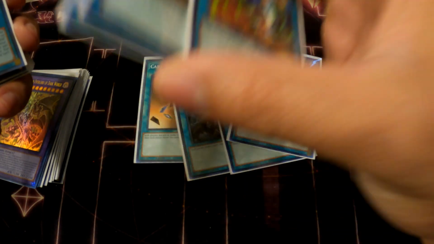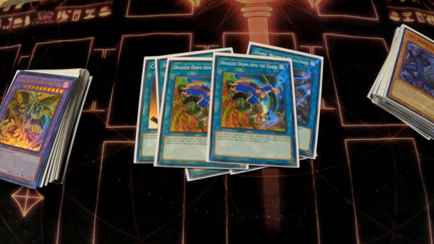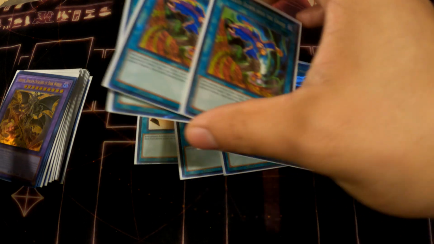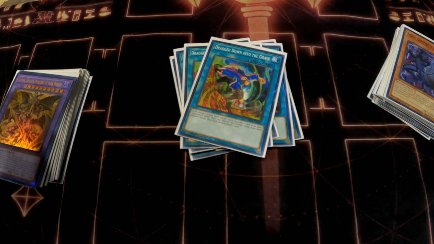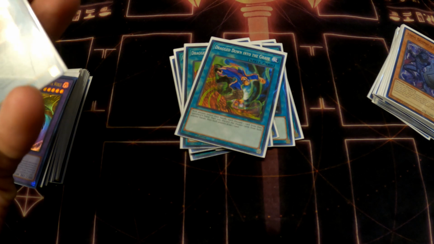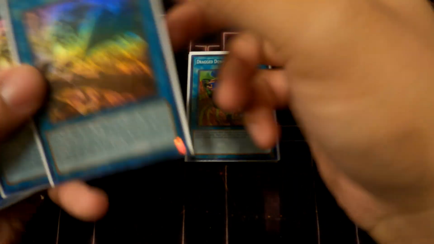3 Drag Down to the Grave, same concept. Drag Down actually wasn't terrible. People told me Drag Down is terrible this format. Considering I didn't play against any tier, this card was good. It was really good. Didn't have any complaints. Getting rid of hand traps, getting rid of problematic monsters for later, and just getting that hand knowledge is really good.